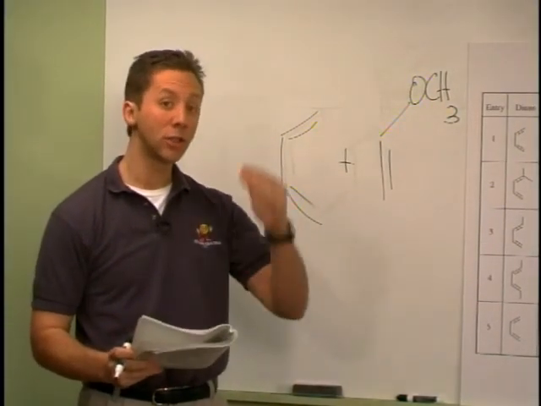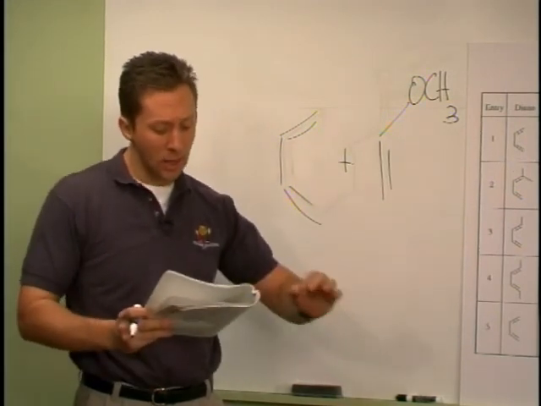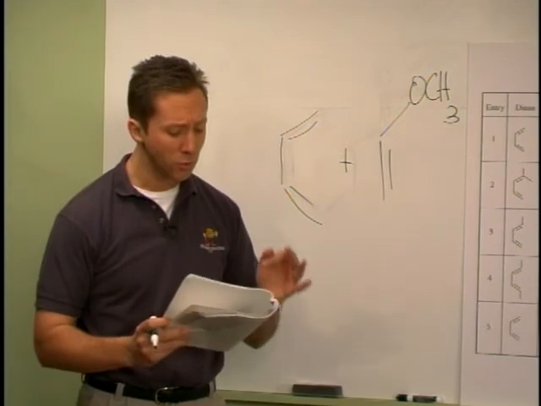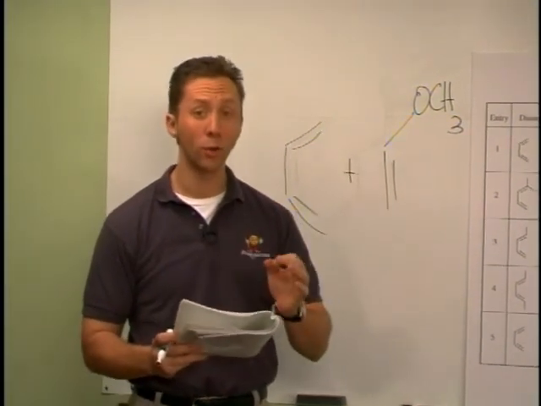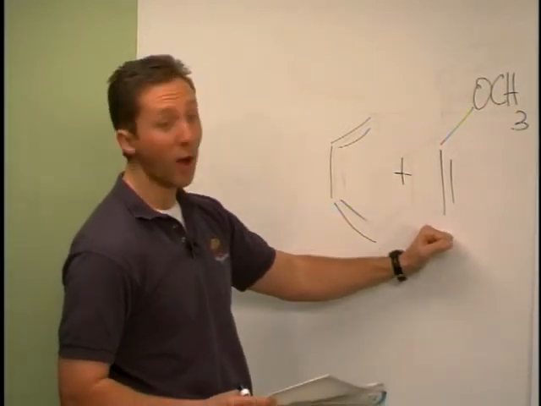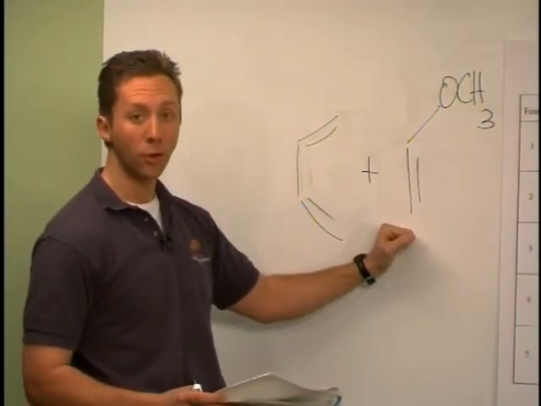And in this question, we actually do have to read in the passage a little bit. In the second paragraph, it says that Diels and Alder discovered that the reaction was more favorable with dienophiles with electron withdrawing groups. In other words, the dienophile, the thing that is going to love the diene, must have an electron withdrawing group.